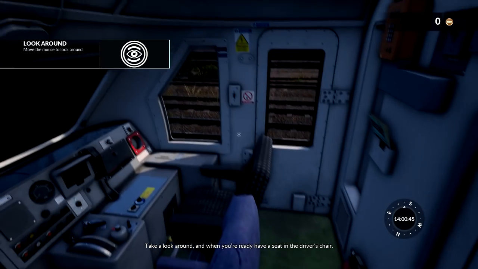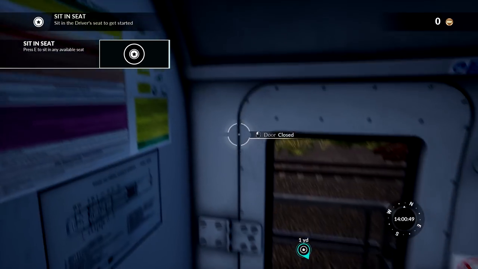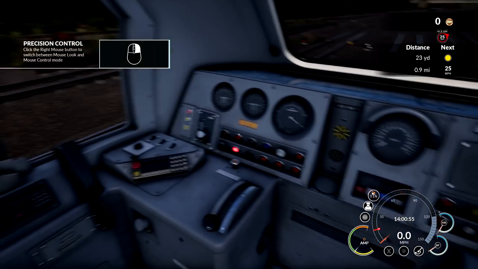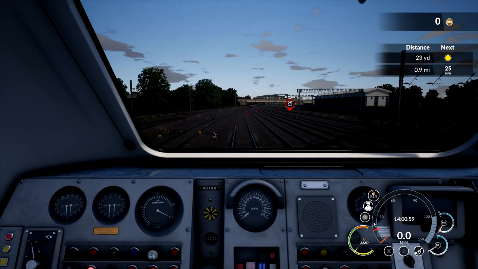When you're ready, have a seat in the driver's chair. Okay, take a look around. Very nice. Okay, and I can sit down in the driver's seat. Okay, we're in the train seat. Precision control, I can right click and then click on the things individually.